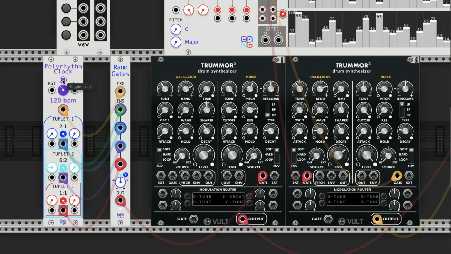And now I want some sort of real fast, almost like rolls or something. I'm not too concerned about some sort of nice even triplet or duple thing. So I'm going to actually use a really high number like 13 here. It's supposed to play 13 notes in the space of 6, and this 6 is of tuplet 2. So for every 6 notes, or the space that it takes for tuplet 2 to play 6 notes, tuplet 3 will play 13 notes. Hopefully that makes some sense.